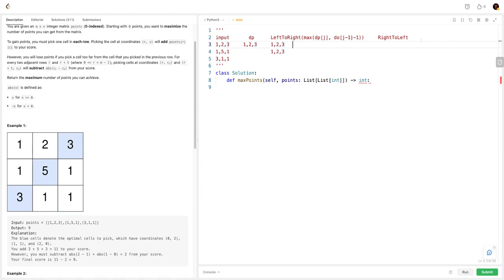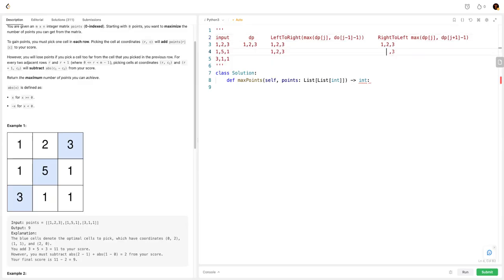For right to left, it will be similar. Initially, let's set it to 1, 2, 3 as well. Now we start from the rightmost position, which will be 3, and its value will be the same. For the next position, it will be the max of dp[j] and dp[j+1] minus 1, where j+1 is the next column and there is a cost of 1.